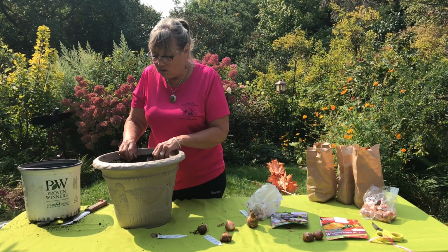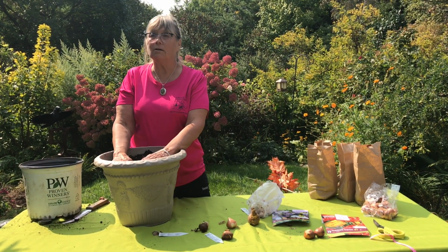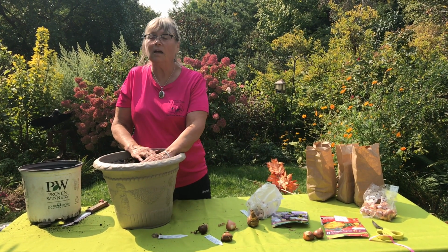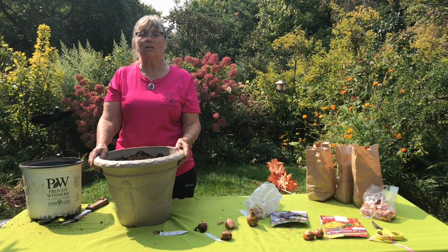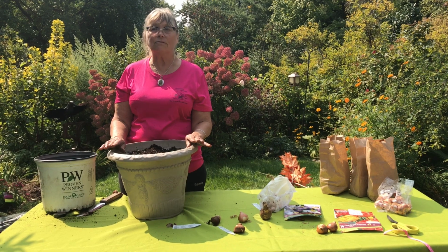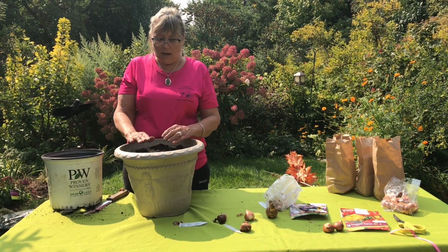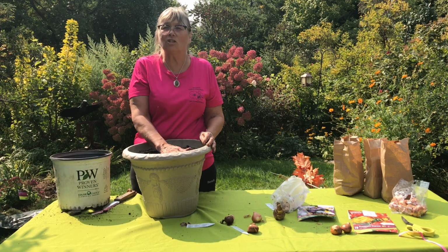Now I will put this in the garage. I'll put a little bit of mulch on it, just a thin layer of mulch. And then I usually cut newspaper and put a layer of newspaper on, mainly to keep it tidy. Our garage, the proper garage, goes down below freezing, so that's not good. But we have a foyer that stays usually just at freezing, is the lowest it gets. I just put it in there, don't cover it with plastic or anything, leave it so that it doesn't mold. You can check during the winter, just with your hand, make sure it hasn't totally dried out. If it has, just a tiny bit of moisture.